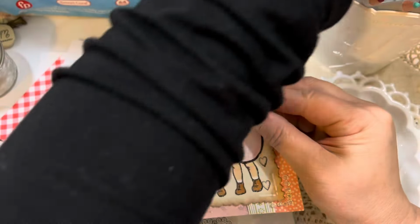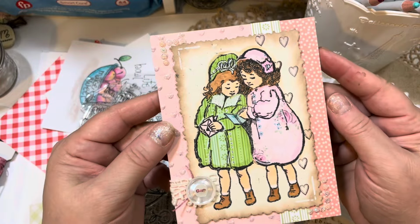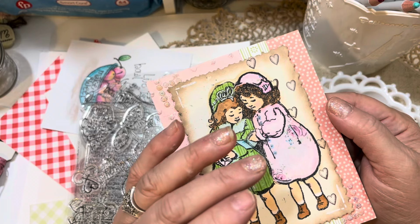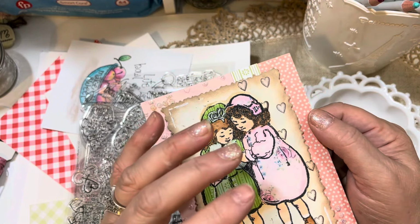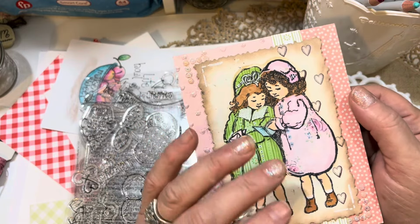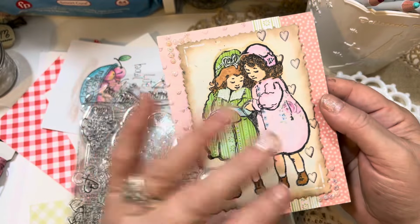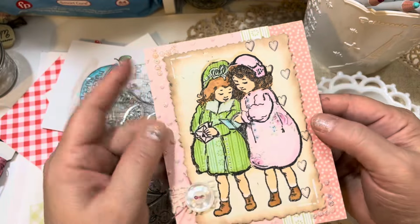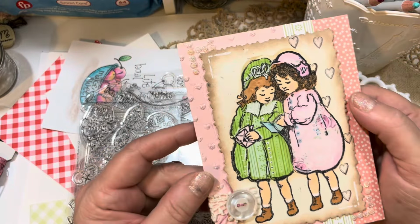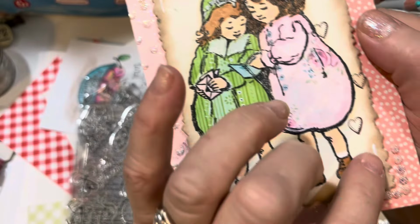There's a little shelf right above my desk here, and I have lots of little stamps, little things that I use to finish cards. For me, the biggest thing about having access to things on my desk is the things that I use to finish cards are right by me. Because a lot of times when you're doing a card, it just needs that one more little touch and you're not sure what it is. And on this card, I just wanted it to have a little something more. So I added a background of those stamps going down the right-hand side of the card. And then I took a white gel pen and I just added some little corners here and here.